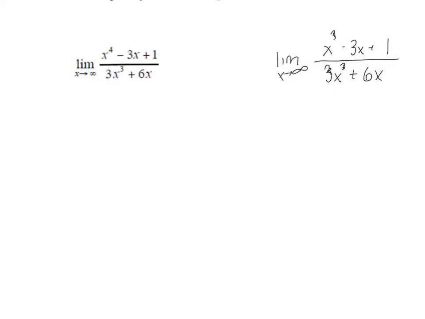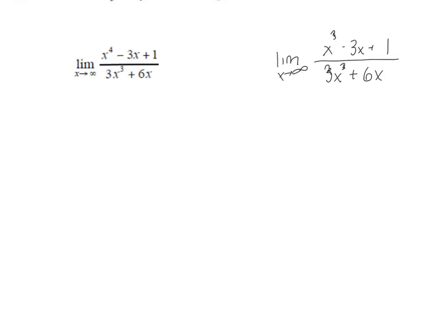So here are two examples, and once again we are looking at the end behavior of a rational function. And we know it's a rational function because we have a polynomial in the numerator and a polynomial in the denominator, and we have that on both of these problems. Now you'll notice, and I didn't do a great job of writing the second one down, but the top has the highest exponent of x to the 4th. This one is just x to the 3rd. I reduced it.